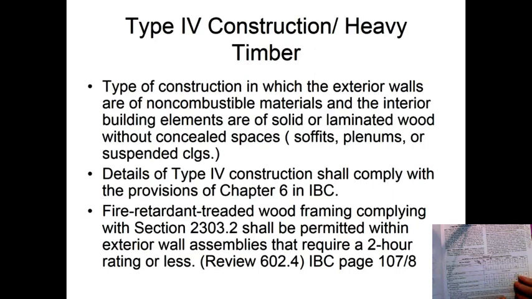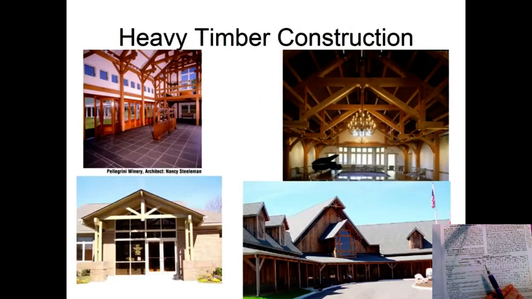Fire retardant treated wood framing has to comply with section 2303.2 within the exterior wall assemblies that require 2-hour rating. So you have to review 602.4. This is talking about 602.4, and it tells you to go back and look at these other areas to make sure that you stay and you comply. So this is what heavy timber, what we're talking about here. You see large blocks that are being used structurally to hold and support.